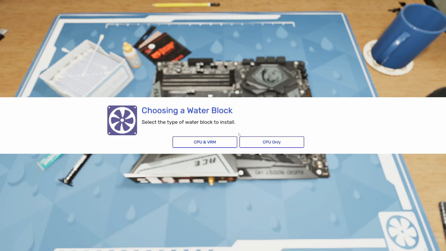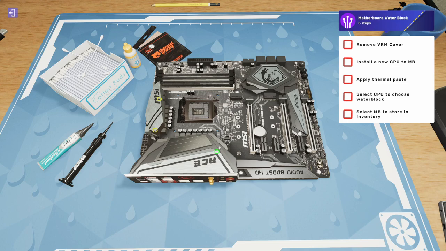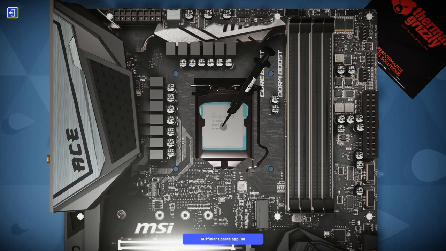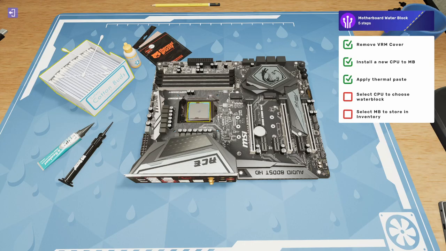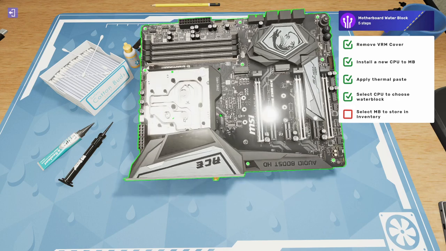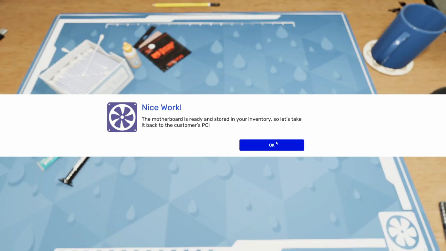Select the type. Did it have... ooh. I think it had the VRM cooling on it. I guess we're going to find out. I sure hope it did. Get that installed. Thermal paste. Applied. Oh, it did. Excellent. Okay, so that is done.